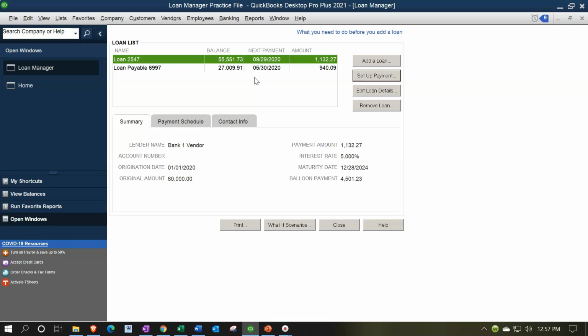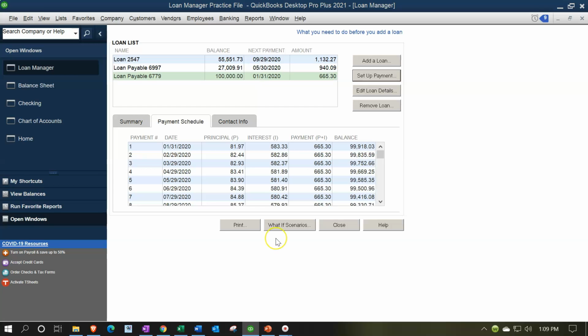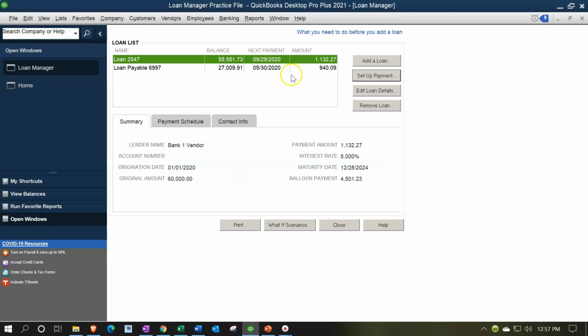It would also be great if we could have this tool to project out for loans that aren't currently on the books, and you can do that to some degree. You can actually add a new loan and put in all of the data and do a what if scenario with that format as well. So let's see what the process would look like to set up the loan and then have a what if analysis. So we'll actually put one more loan together.